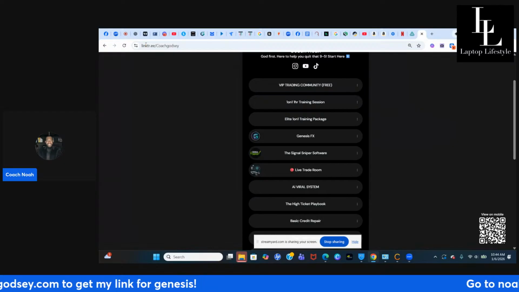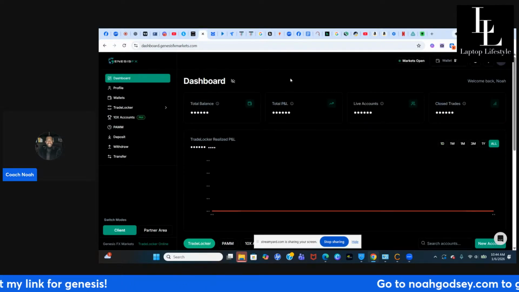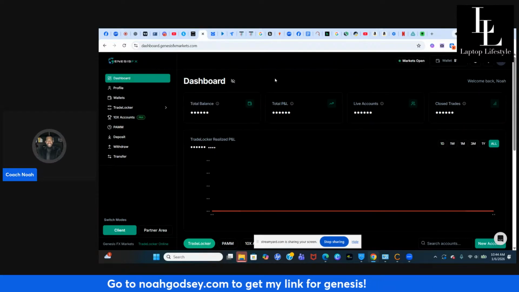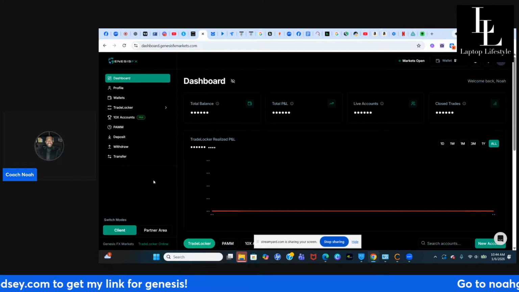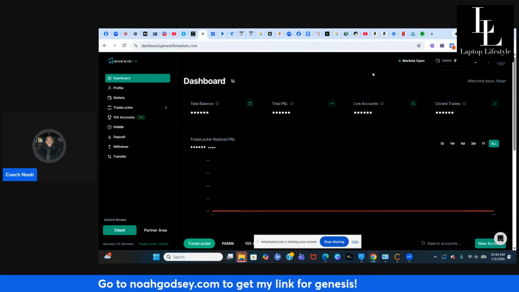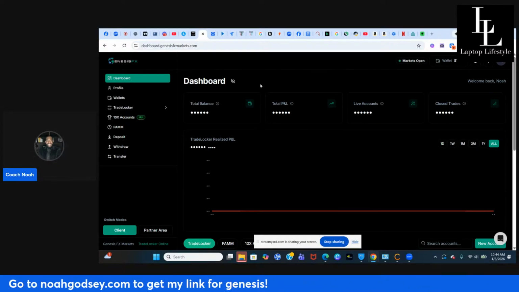Now that you're registered for the broker, what you want to do is go ahead and enter your KYC documents. This is just so that you can withdraw. If you don't feel like doing that right now, that's cool. You can handle it at another time when you're ready to withdraw. But it's just good to go ahead and take care of it, so when you are ready to withdraw, you don't have to have any waits.